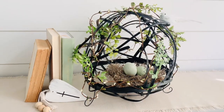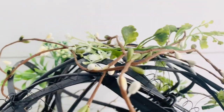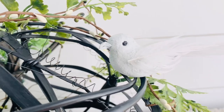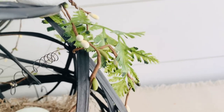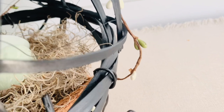And here it is, all finished, and oh, I am just smitten over this one. I love how this one turned out. It did take a little bit of work and it was a little bit tedious, but who doesn't need to exercise their fruit of patience every now and then? But I love how it turned out and I hope you guys like it too.